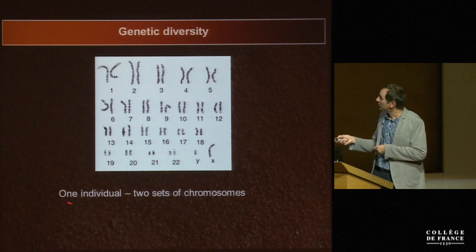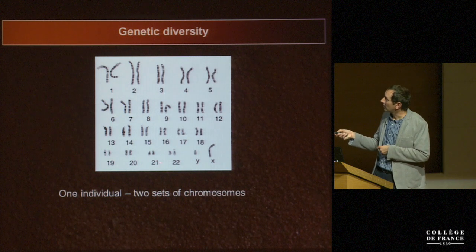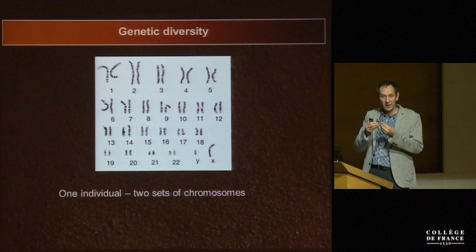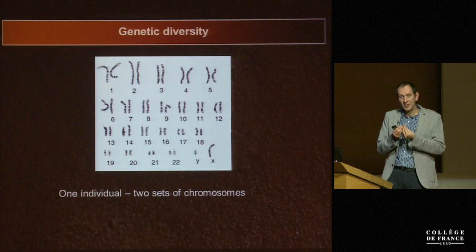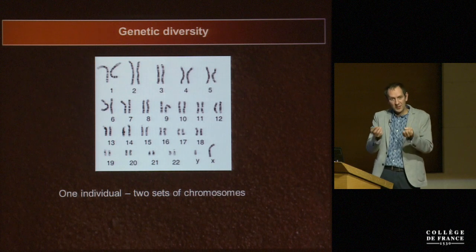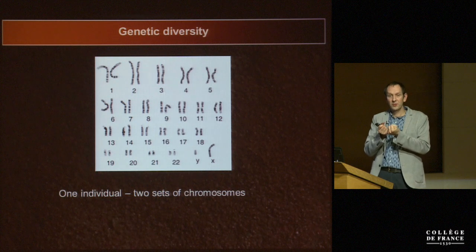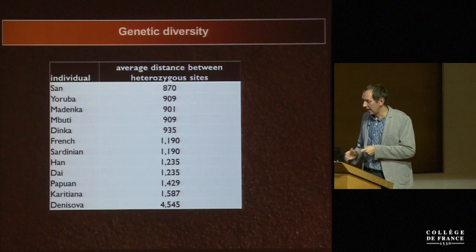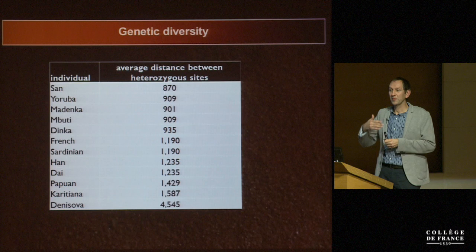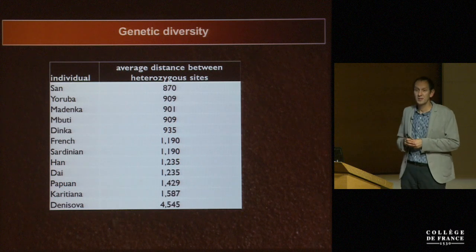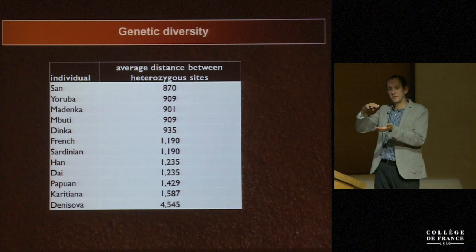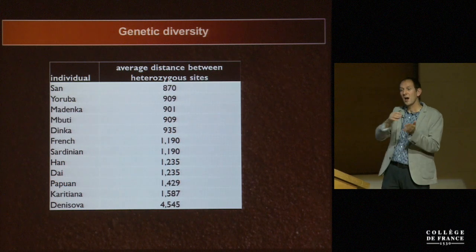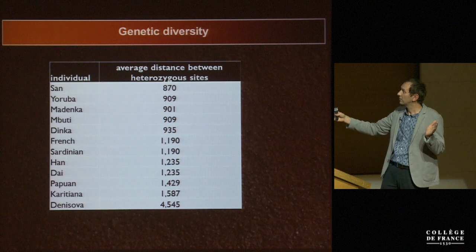And one of them, as I mentioned, is we do now have both sets of chromosomes and not just one. So even though we sequence just a single individual, it gives us a subsample of the genetic diversity in the population. And one simple way of expressing this genetic diversity is asking, if you compare the two chromosomes this individual inherited from father and mother, how far do you need to go to find a difference?